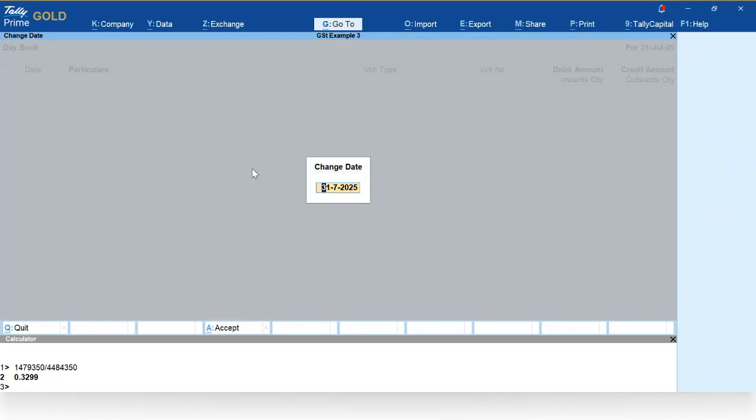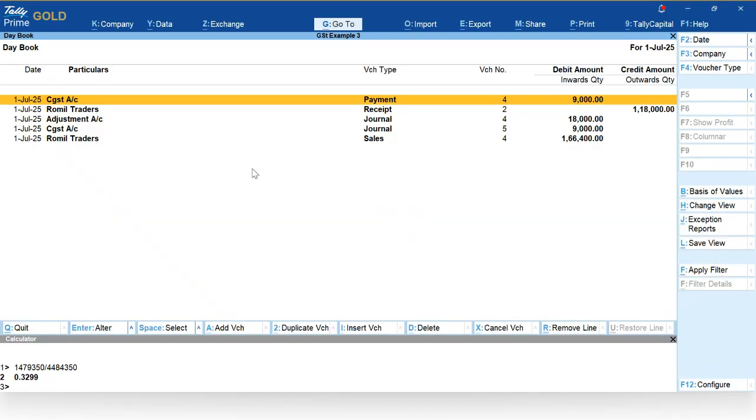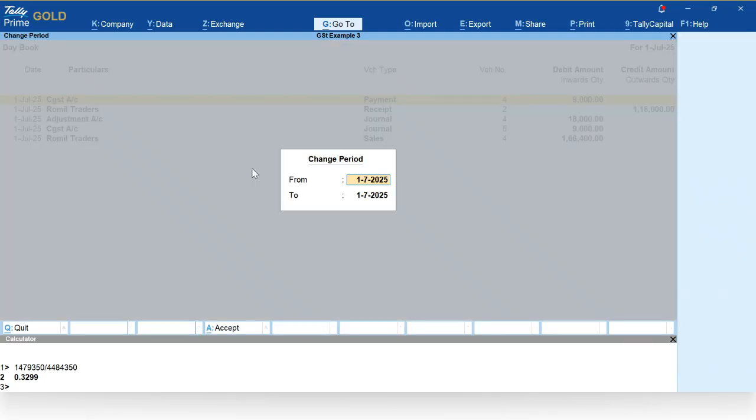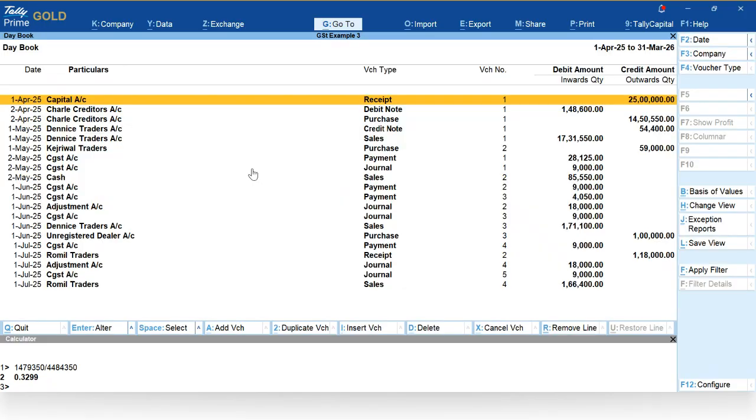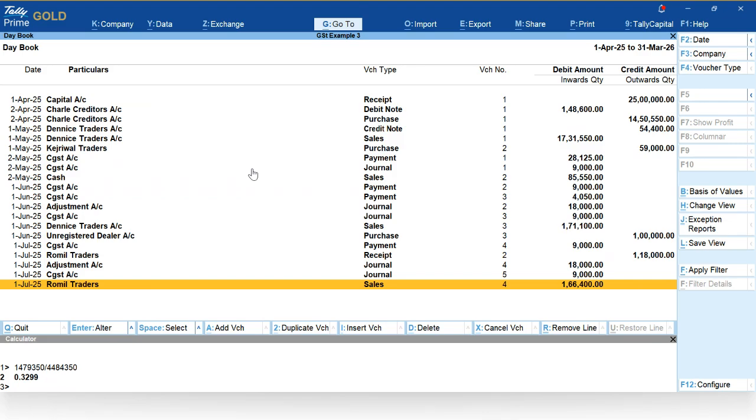So F2 is to change the current date. But if you want to change the period, then Alt F2: 1st April 2025 to 31st March 2026. This is for the period. Is it?